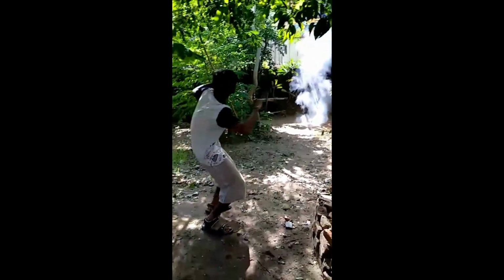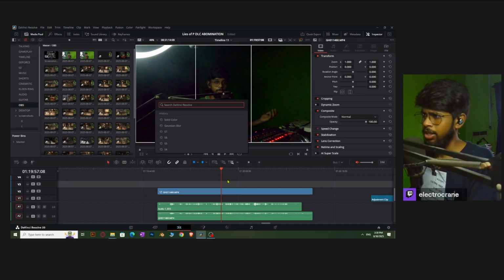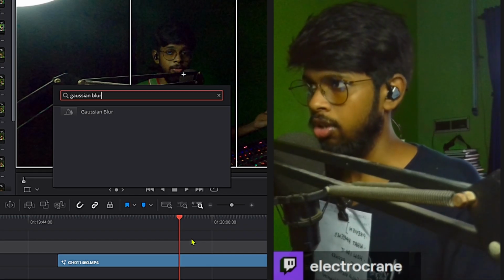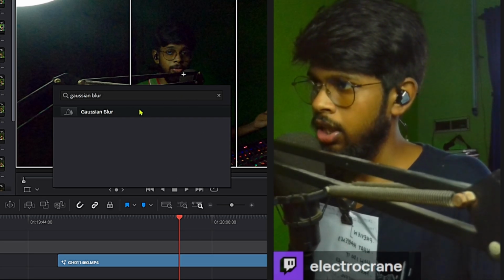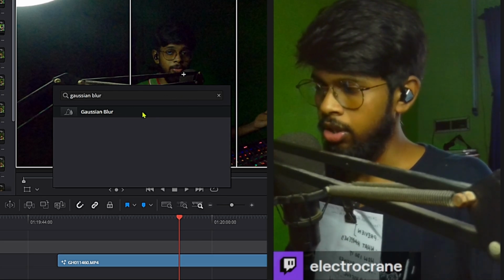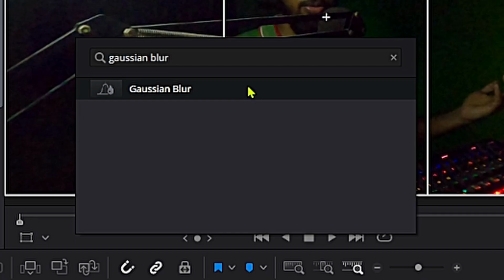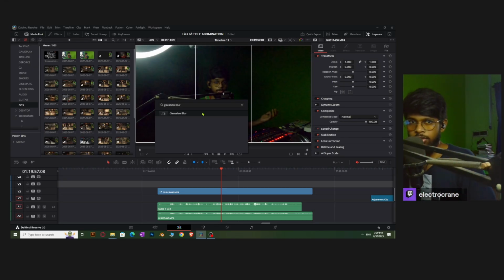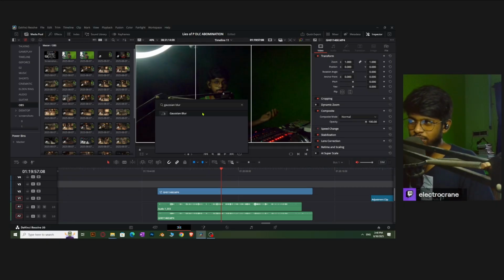So you open DaVinci Resolve, come to the edit page, and press shift space. For example, I'm going to take Gaussian blur as an option. Just type Gaussian blur, press the down arrow key, and then hover your cursor over this search result, this black box over here. Don't click on it, just keep your mouse like that. My hands are free, and I'm about to initiate the bigbang. Just 3, 2, 1.